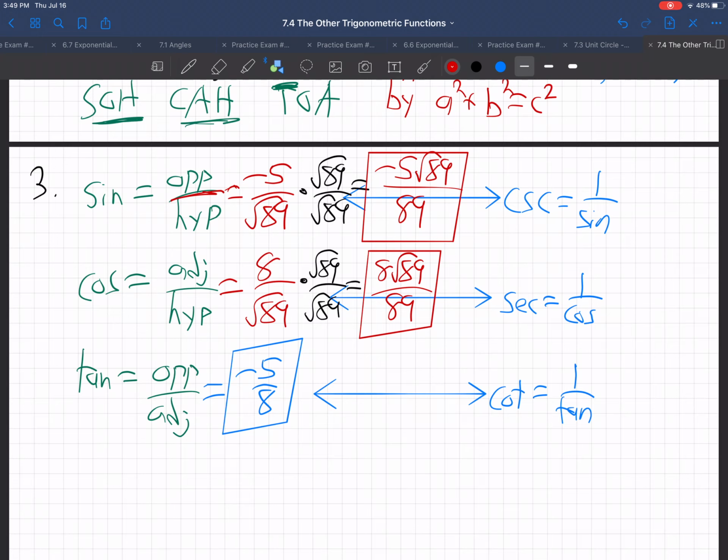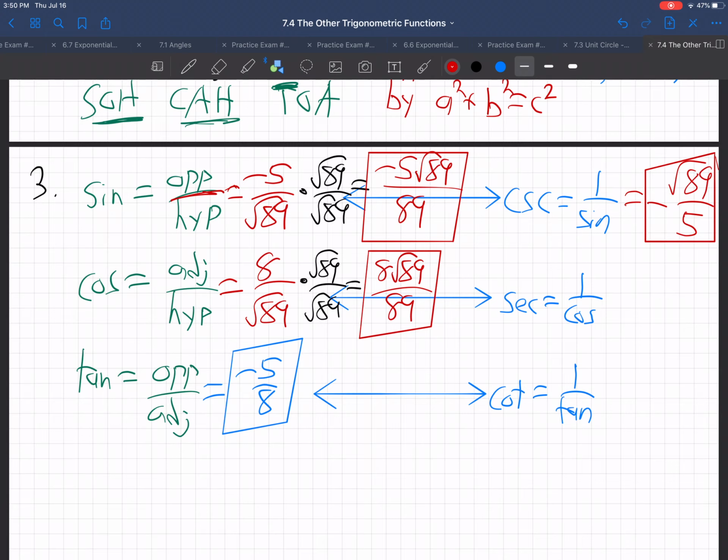So the upside down of this, now if I grab it like it is, if I flip this, do you see I'm going to have a root on the bottom? It'd be better to grab this and flip it. So I'll do that. Root 89 on the top, 5 on the bottom. Just put the negative in the front. Doesn't matter if the negative's top or bottom. It's in the front. It's all the same thing. So there we go. Whoops, that was not so good. If I can do this over here in the corner. All right, there's the answer for that.